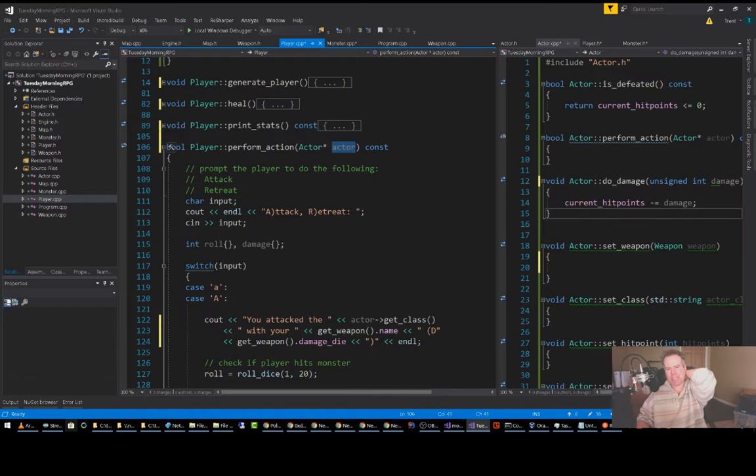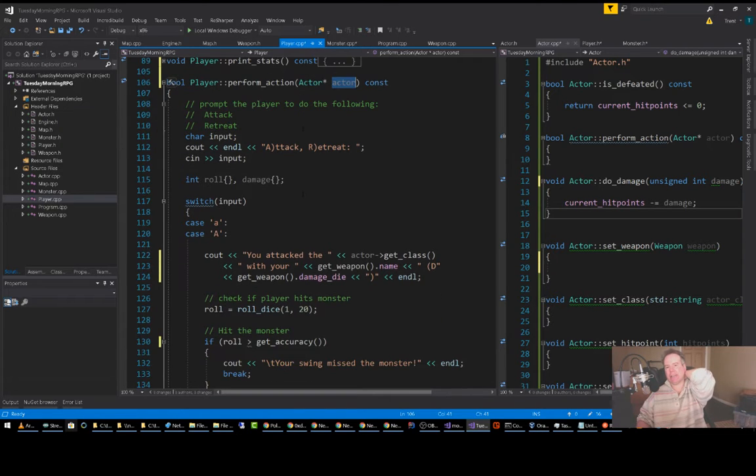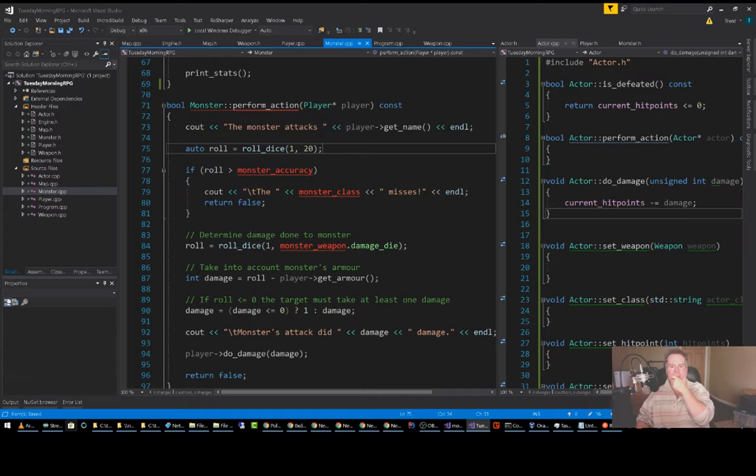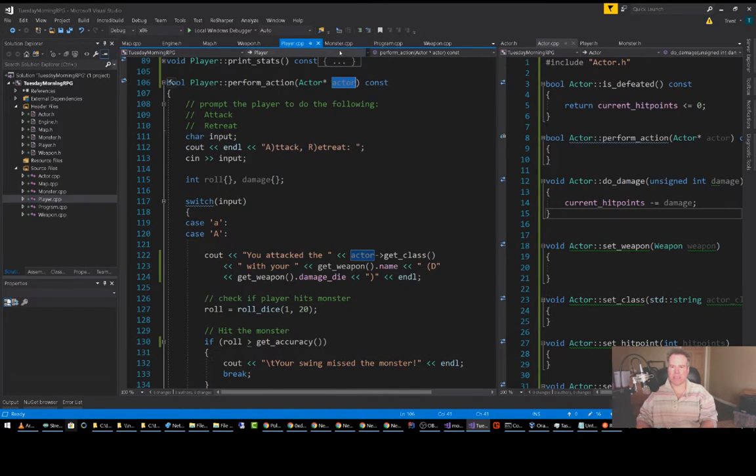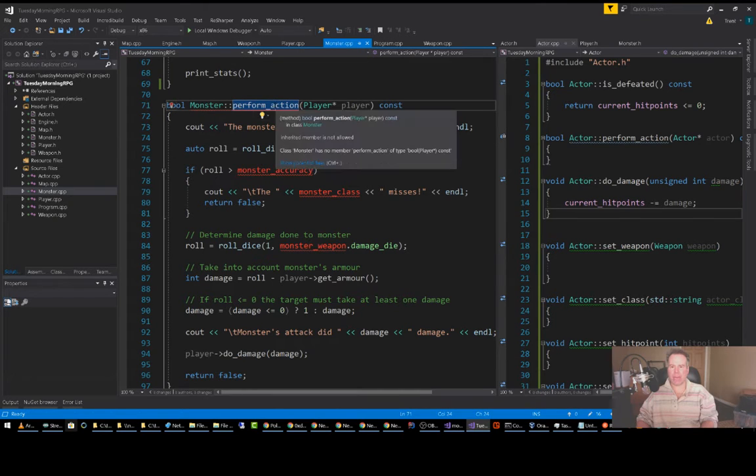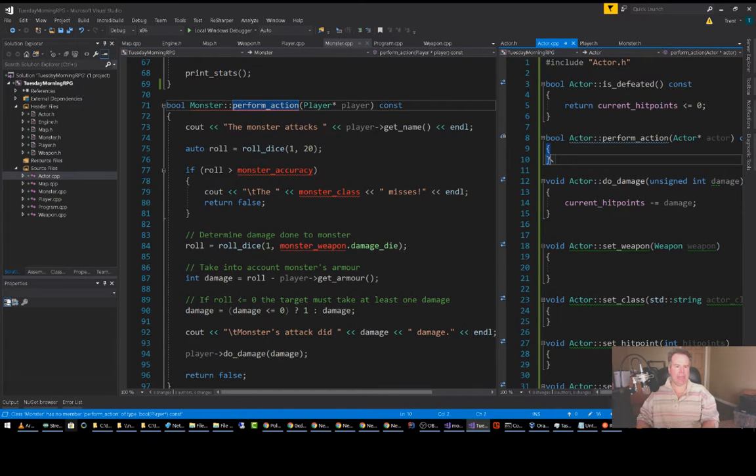And I could have changed that to actually monster because that's the actor that is coming in on player. So, okay. So we've got the player handling our perform action. Now let's do the same deal with our monster. So perform action is virtual in the actor class, which means we can override that, and we will.